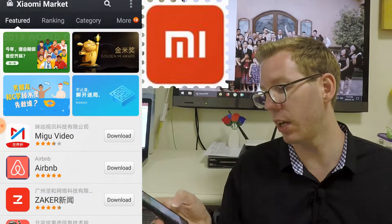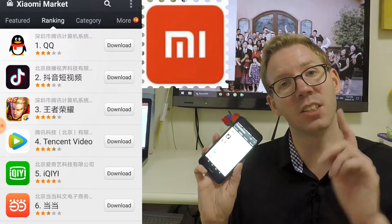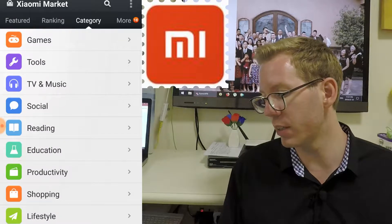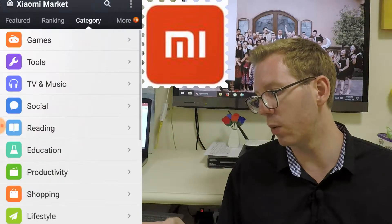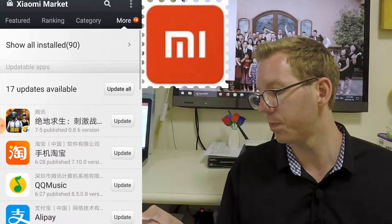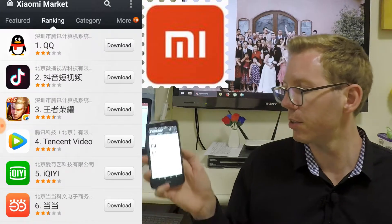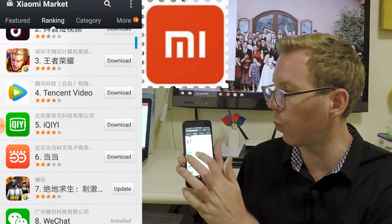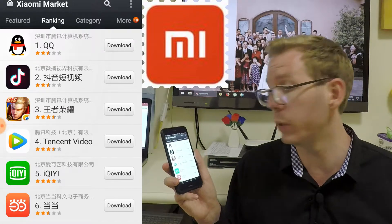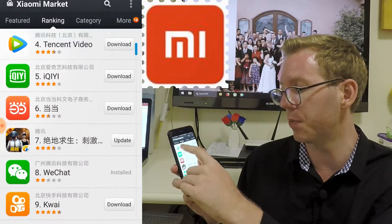The first page has lots of featured apps — those are the apps which are popular. Then there's a ranking showing all the apps that are the most downloaded, and you can look in different categories, so you can look at games you might want to download, or whatever you like. Ranking is a good way to find out what apps are really popular. QQ is really popular, TikTok or Douyin is really popular, along with a couple of games, video streaming apps, and obviously Weixin.